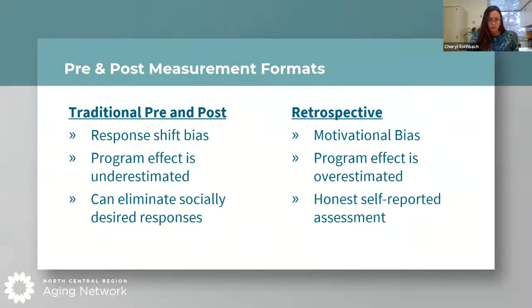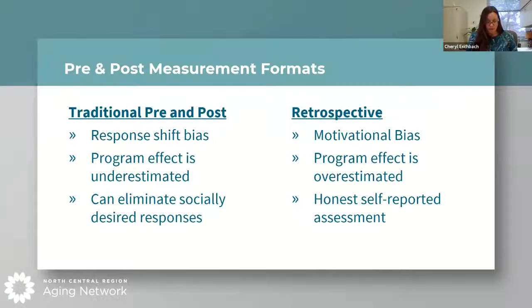So let's talk a little more about the difference between using the traditional format and the retrospective format, because the sources of bias differ. And you'll want to know that when you're making the decision for your program. In a traditional format where a pretest is taken before the education begins and then after the education is completed, there can be what's called a response shift. And that's response shift bias. It's when people over or underestimate how much they really know before we teach them something, and then they adjust that. And so sometimes the change isn't really change, it's a bias.